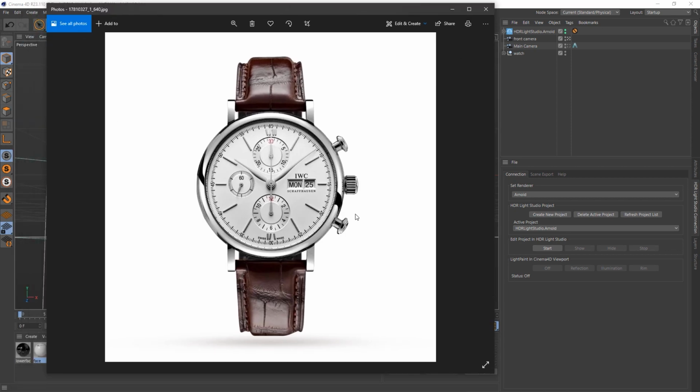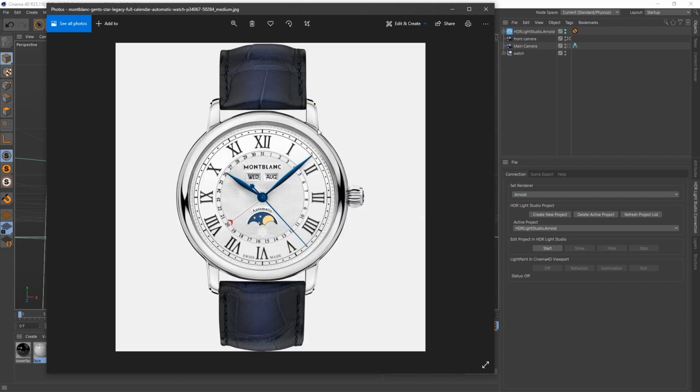So we've got the watch face here, and we can see in these reflections, it looks like we've got two really large lights where they graduate from this bottom edge, and then there's a bit of a highlight at the top here, and you can see that in the strap. And it's kind of the same thing in the bottom. It starts off brighter, graduates off, then gets brighter at the bottom here. So we're going to go for this effect, and that's kind of a similar look to this.